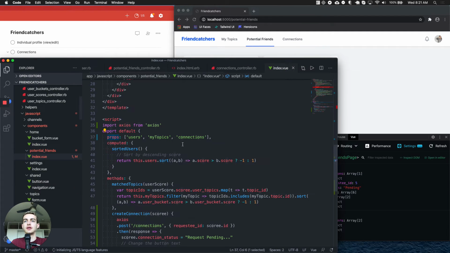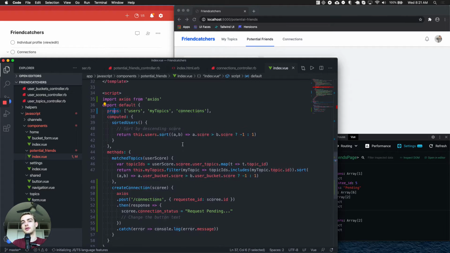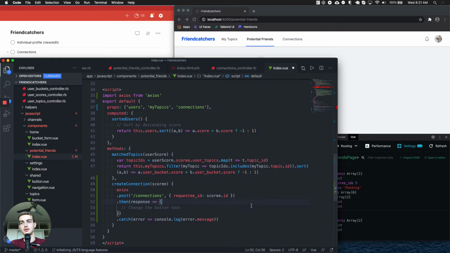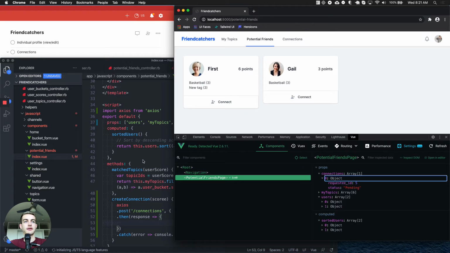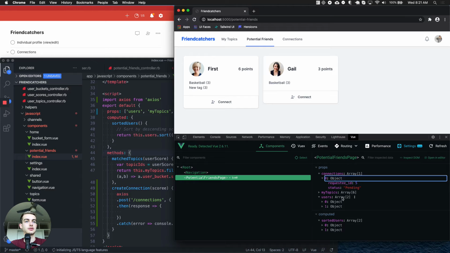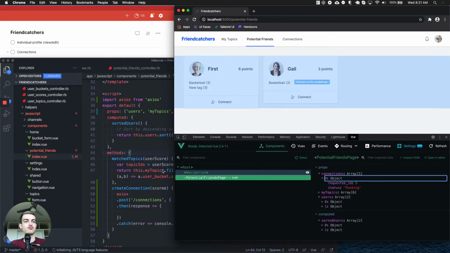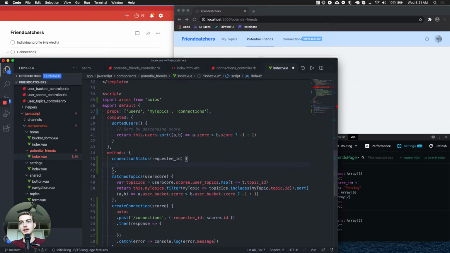So it would be cool if we could just have it, as I said, as a hash instead of an array, because then we could just call the key and get the value of the connection. But for now, let's just have it find in that array. So what we want is, let's just create a method of connection status that takes in a requestee ID and it returns the status.